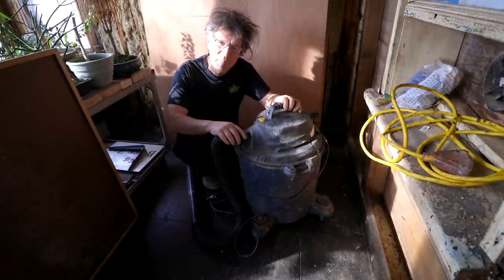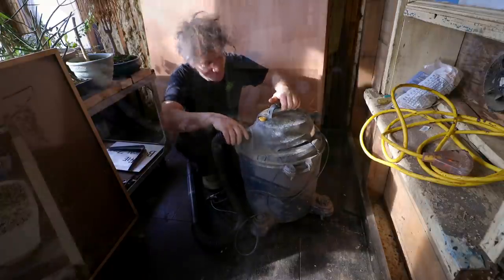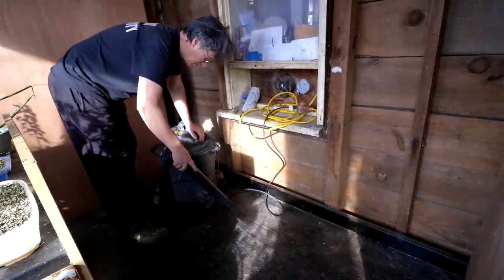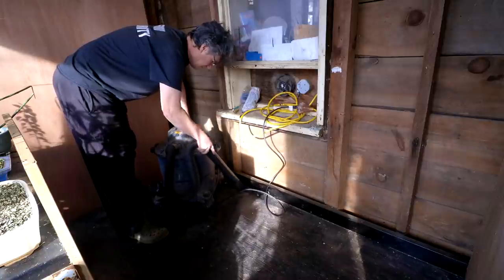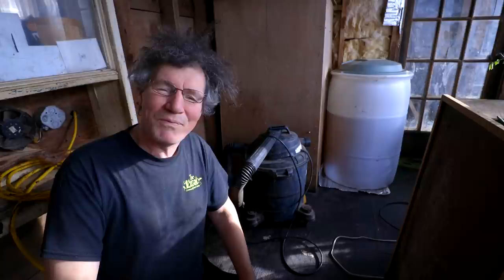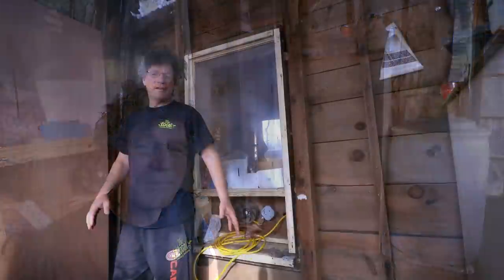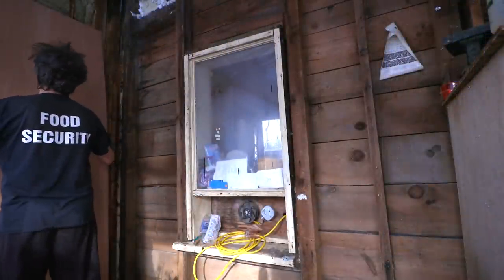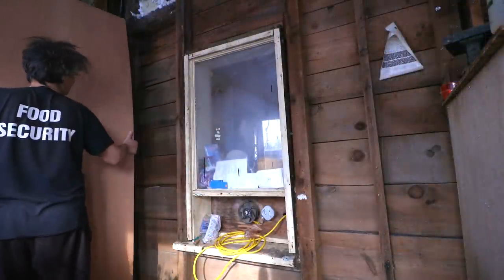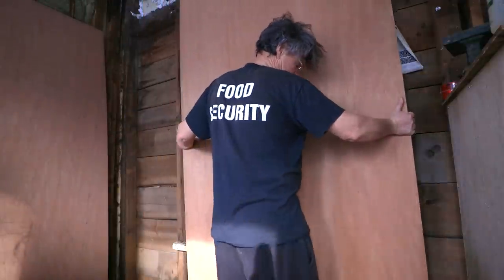I've got this old beat up R2 unit here that should do the job for vacuuming. So here I go. The vacuuming's done, so much better with a nice clean plant room floor. I'm wondering if I can stack the mahogany panels behind there now. I'll try one and see if it works. All right, let's give this a try. I don't know if they will, but it would be nice.